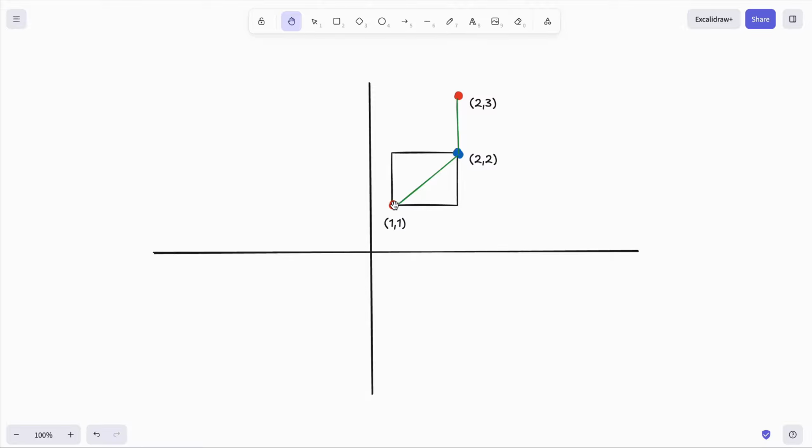If we go first in this direction and then this and then the x direction, then also the total time would be 3. But if we go diagonally, for example here, and then we go in this y direction, then the total time would be 2. So we can only go diagonally. When we go diagonally, instead of taking 2 units of time, we can reach in 1 unit of time, right?